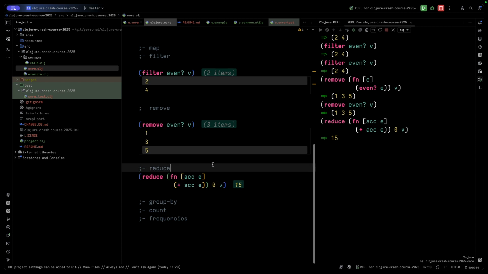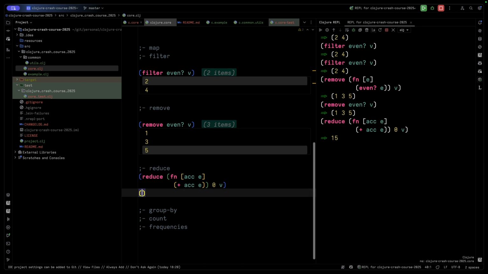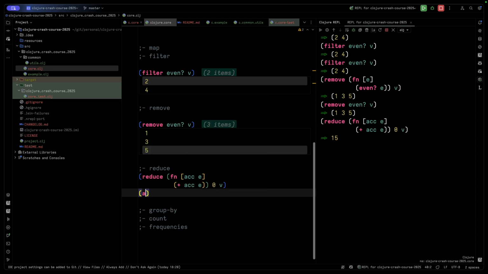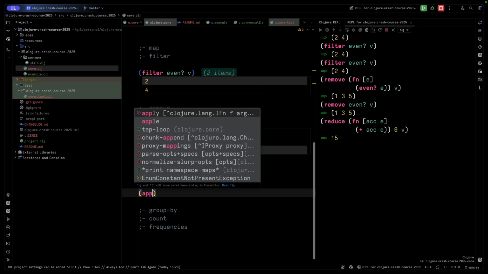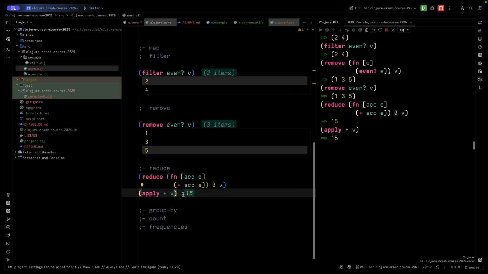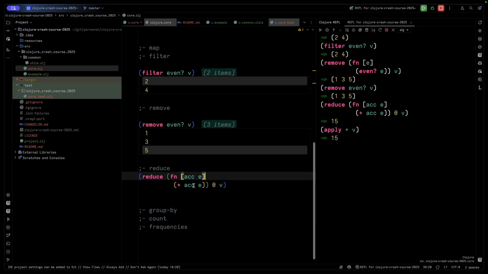So obviously there's a more handy way of doing that. There's sum, or you can basically apply plus to the vector, which will be the same result. But the power of reduce is that you can basically implement whatever you want here, right?